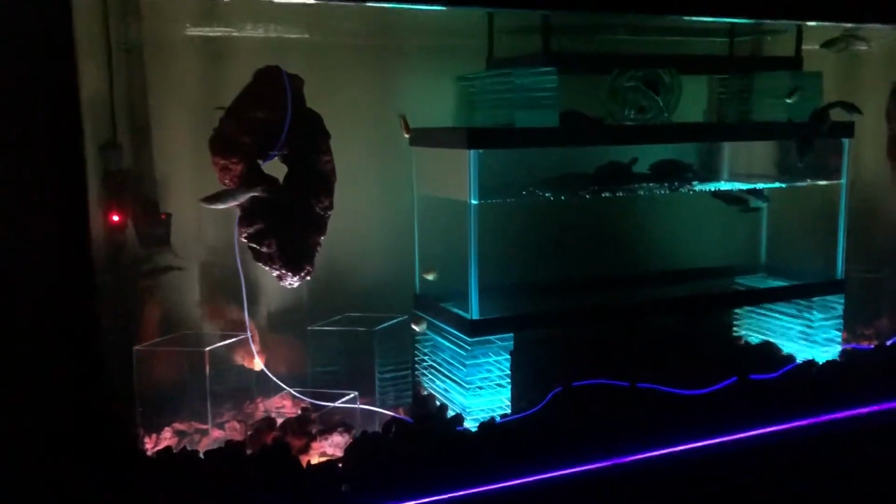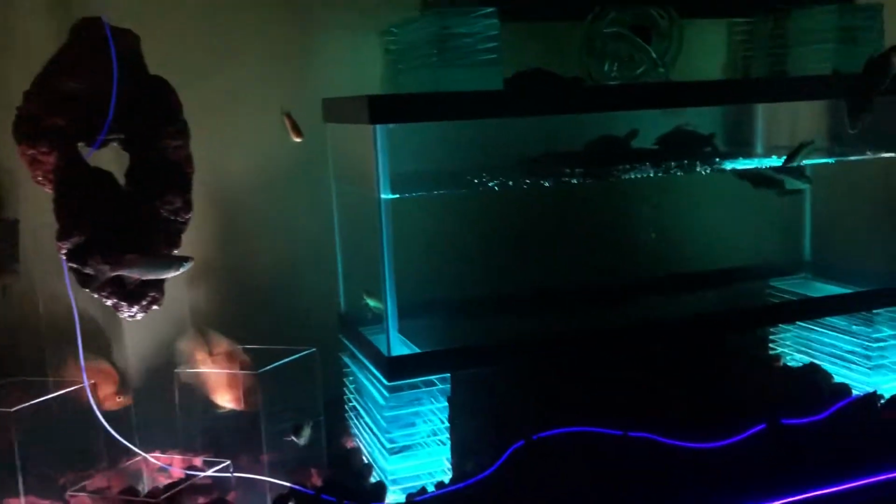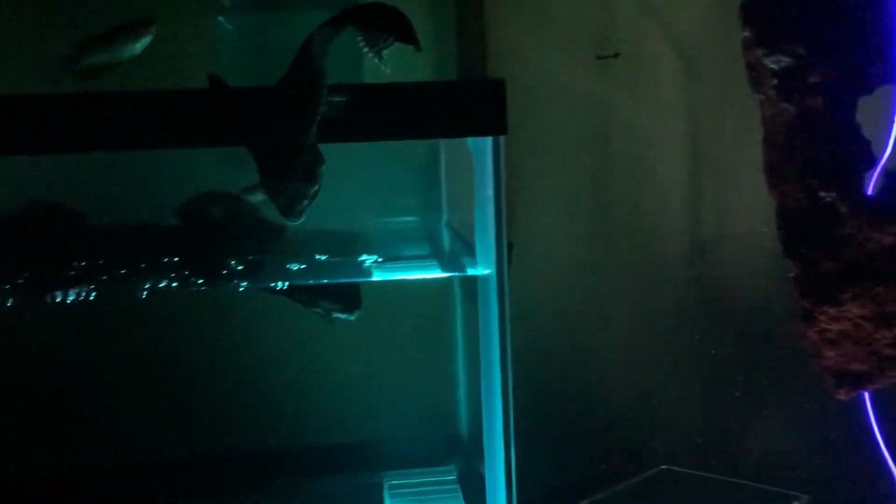So this is just the under gravel lights. As you can see, they actually light up the tank quite a bit when I turn them up on high. And we've got a lot of these guys kind of starting to wake up. The plecos never seem to sleep. They seem like they're always working. There's our one arm guy there, our one fin guy. He's doing really, really well. Our leopard pleco that only has one fin.